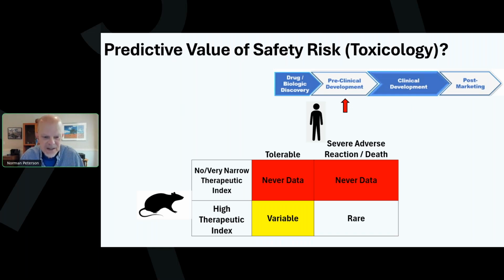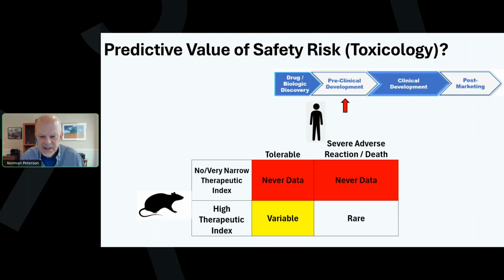Now, if it has a very low index, we're not going to put this into an animal. And this is what I call our never data. We'll never get that. And I don't know anybody that's critical of the animal models that would say, yeah, it caused sudden death in the animal, I'm going to go ahead and try it in my clinical trial. That doesn't happen. That's data that we never get, but it's very valuable in determining what the toxicity is. On the other aspect, though, let's say that the rat tolerates it quite well.